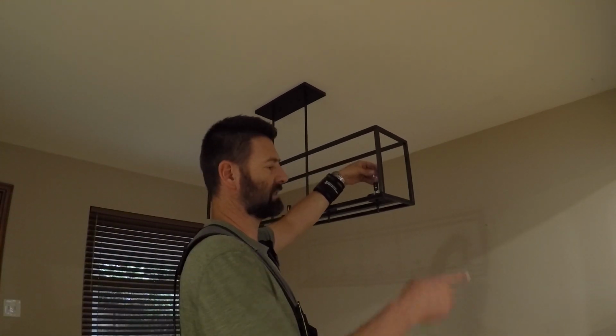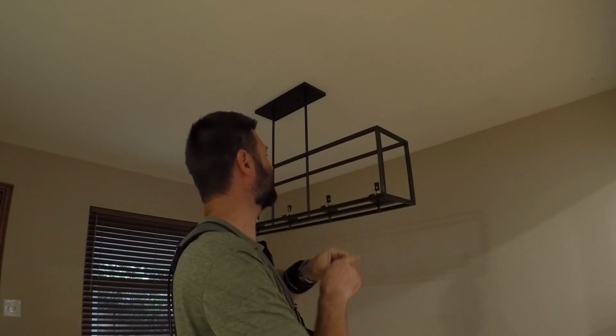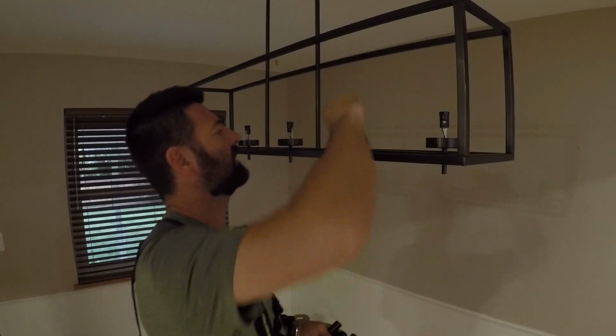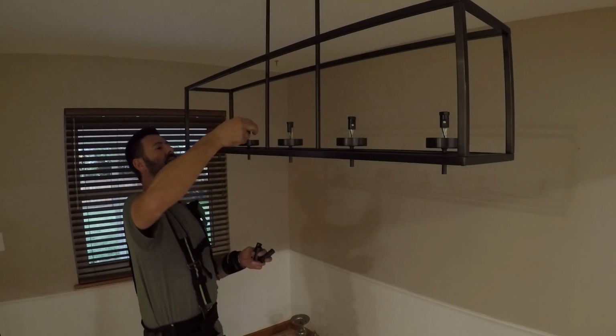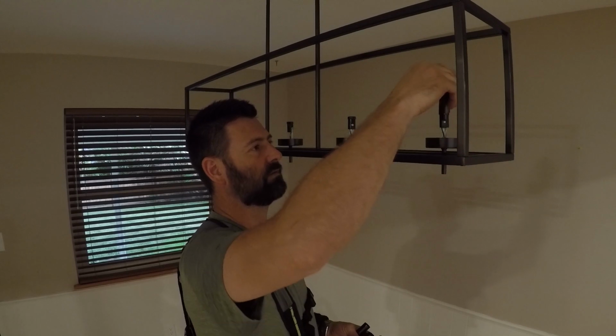Now that I know that it works, I'll put the sleeves on, and then I'll put the glass on, and we should be done. All these sockets here can be bent to be straightened up. That one was a little off. Most of these other ones are straight. And then this metal sleeve goes over them.